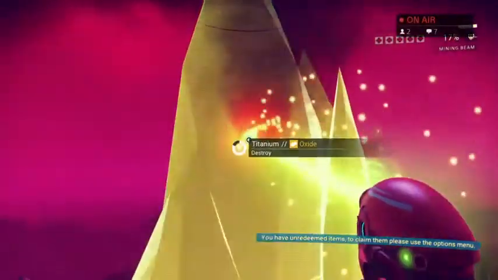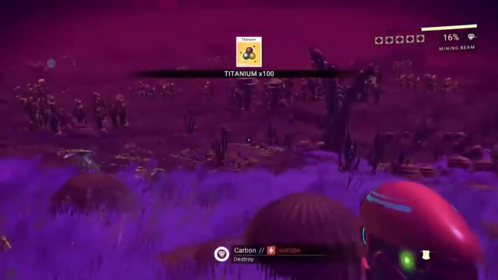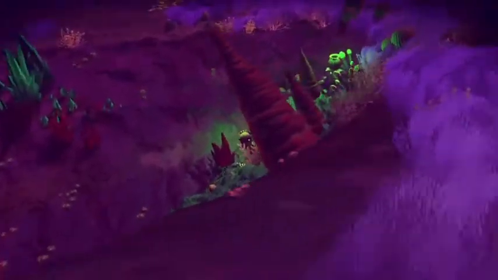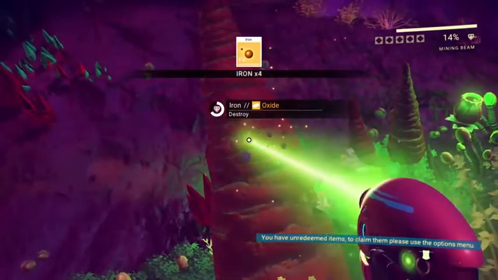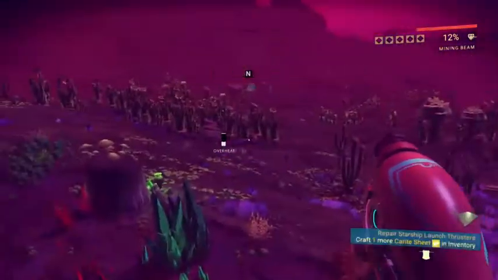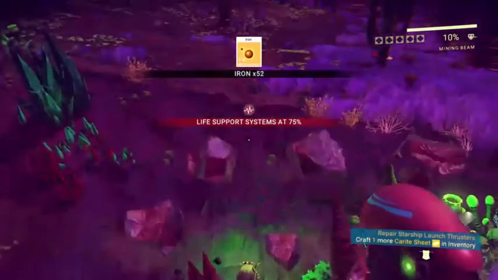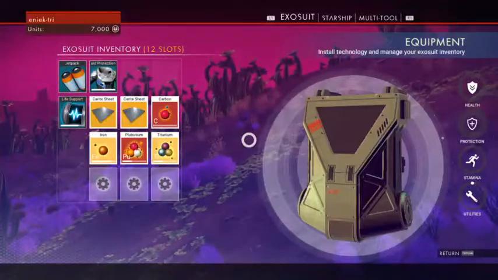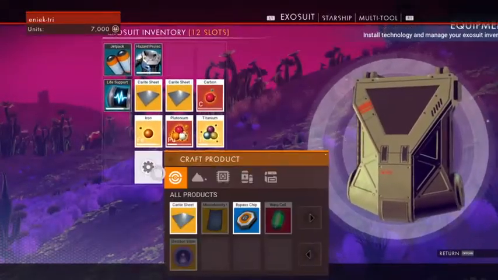Ooh, titanium. Whoa, I got 100 titanium off that. It's much easier than getting minerals in Minecraft. My life support system. How do I fix my life support system? Oh, forget this. I'm just gonna fix my ship and just live on there. It's too scary out here in the real world.